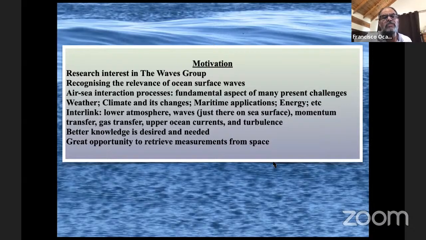So there is a very strong interlink between the lower atmosphere and the ocean surface waves, just there where the sea surface is. There is momentum transfer between the two most important fluids in the planet, air and water. There is also gas transfer. And in the upper layer of the ocean, there are ocean surface currents and turbulence that are essential for all those present challenges like weather, climate, and maritime applications. So therefore, we know that better knowledge is desired and it is needed. So we have now a great opportunity to study and observe the oceans by direct measurements and also from space.